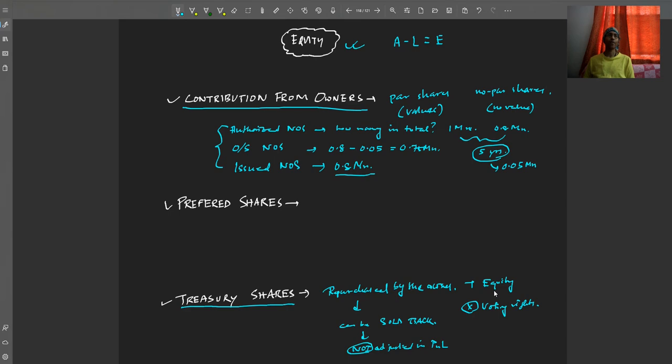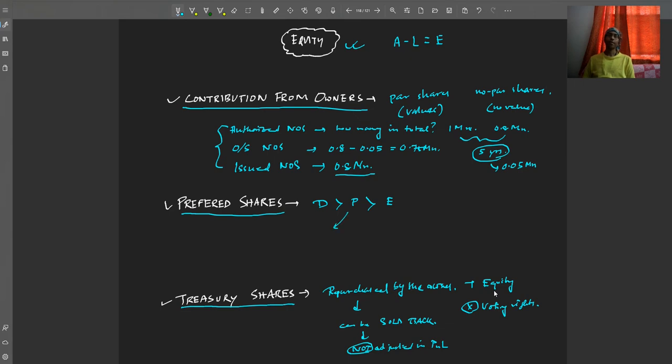Now we try to understand what is preference share. Preference share is basically something having a precedential right over common equity. So there is debt, which is basically the first right to income. Debt has the first right to income because net income itself comes after interest is deducted. So debt has the first right. Then comes the right of the preference shares. And then comes the right of common equity.